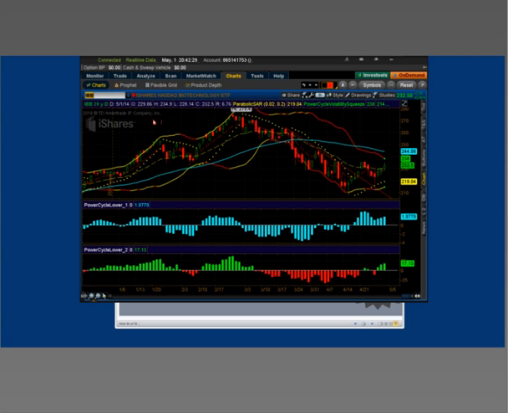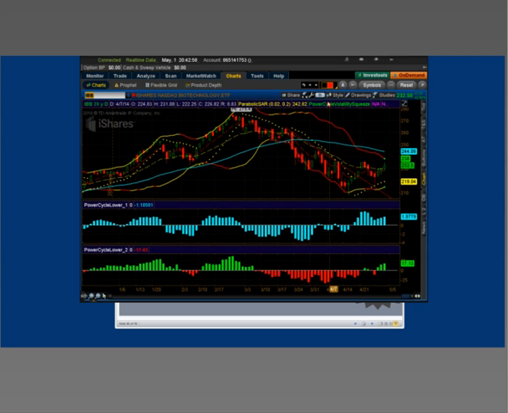Oh yeah, biotech. Ooh. Yeah, I like this. Okay, this is what I see here on IBB. First off, I love it because it's just been crushed, right? Get all the weak money out of it. And then you've had a trend line break here. It's pulled back into the support area right here.